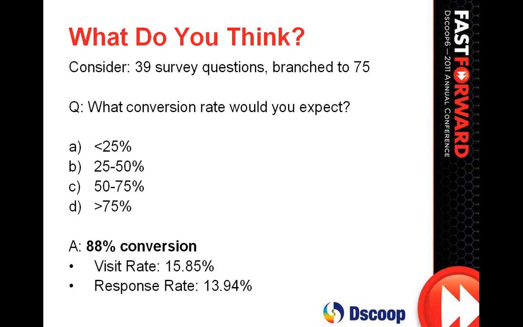88% conversion. This is a real live campaign that had a visit rate of 15.85 and a response rate of 13.94. The way you calculate the conversion rate is by taking this response rate, the 13.94, and dividing it by 15.85, and you'll get roughly 88, which means that out of 100 people who visit, 88 will come out the other end having completed the survey.